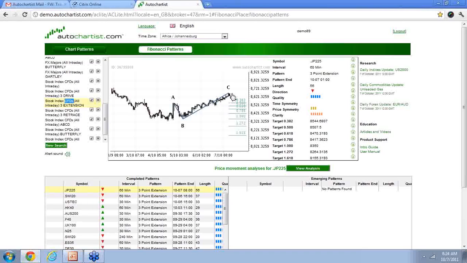And counter trend traders are going to say, you know what, I think this market is a little bit too high. I'll play the short side for a quick move down into these zones. And if it continues to move down, I'll stay with it. And the trader that took the long side after point D was identified, he can have the choice to get out now that point C has been identified, or he has a choice to ride it down into one of these zones and then try to trail a stop if the market does turn around. So you can see that there's a lot of benefits to looking at this 3-point extension pattern to both trend and counter trend traders.